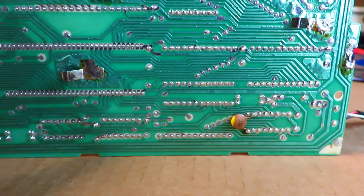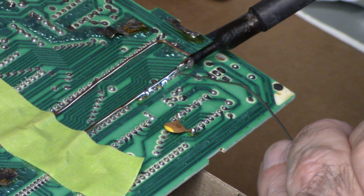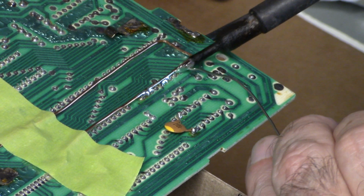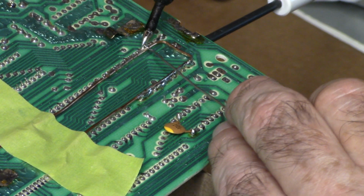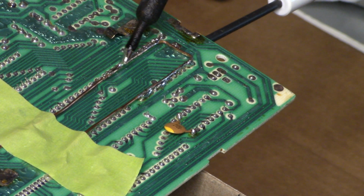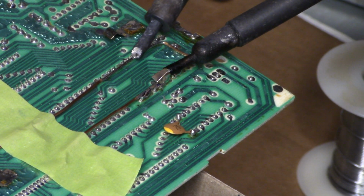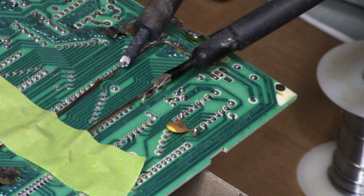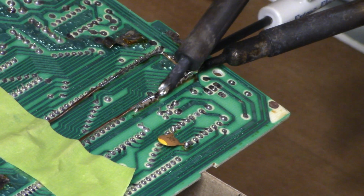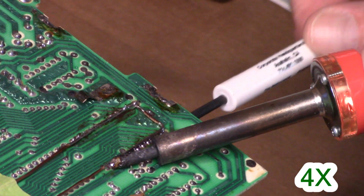What could possibly go wrong? I found this method for unsoldering the chips from watching a video made by Mr. Solderfix, and there's a link to the video below. It involves soldering a heavy wire to all the pins on the chips, then heating up the wire, and the chip is supposed to fall right out. Now, I don't know what I did wrong, but that didn't work for me. Maybe my wire was too thin, or I used the wrong kind of flux. But not only didn't the chip fall out, I had to pry it out.